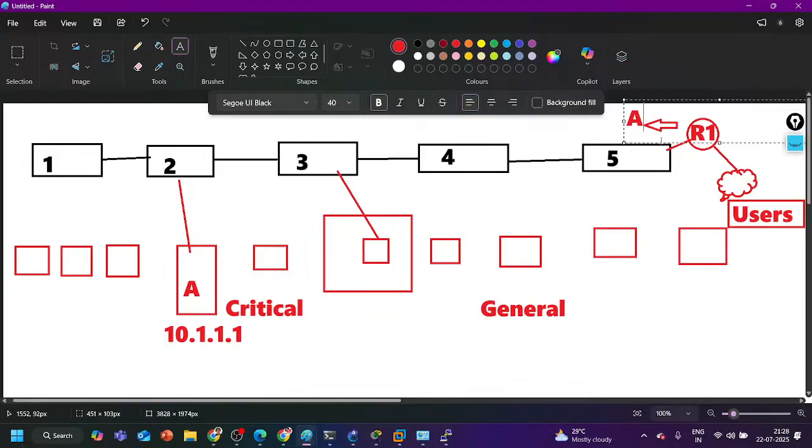If the entry is not there, what will it perform? Non-unicast flooding. Switch 4 will also perform it, switch 3, switch 2, and switch 1 will also perform it. Don't you think that performance will get reduced for that time? Yes, 100%.